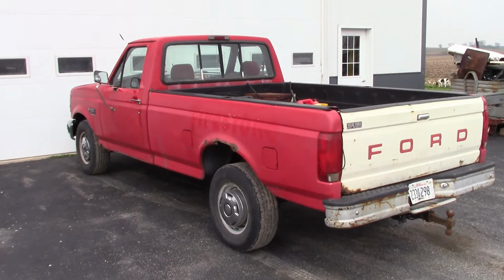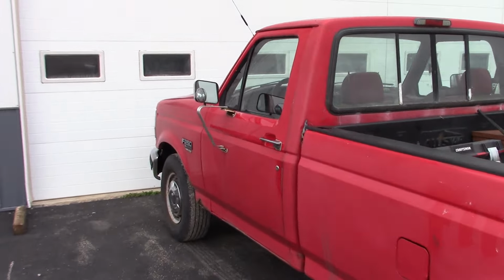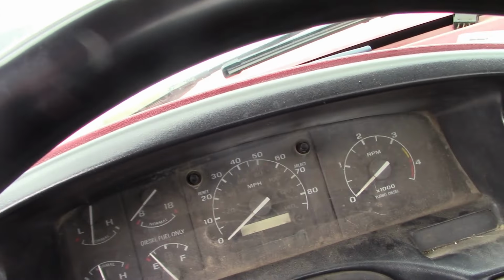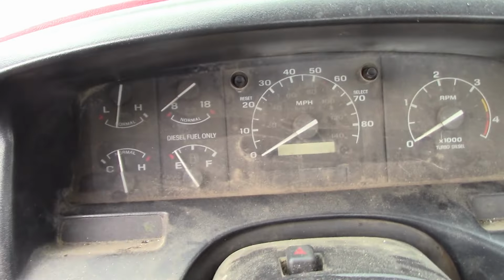Howdy folks, welcome back. Gotta work on my Ford today. It's my trusty old steed, a '95 Ford F250 with the 7.3 Powerstroke diesel engine. Let's see if it'll start, because it doesn't seem to want to do that very often. So, here's the magic trick.